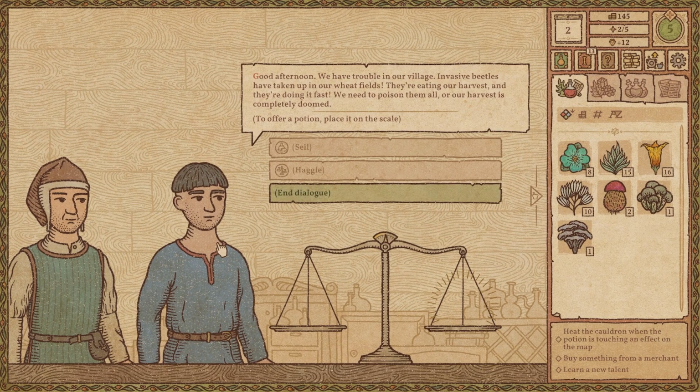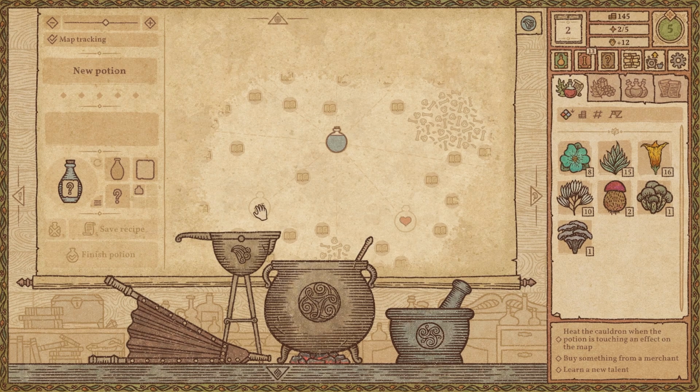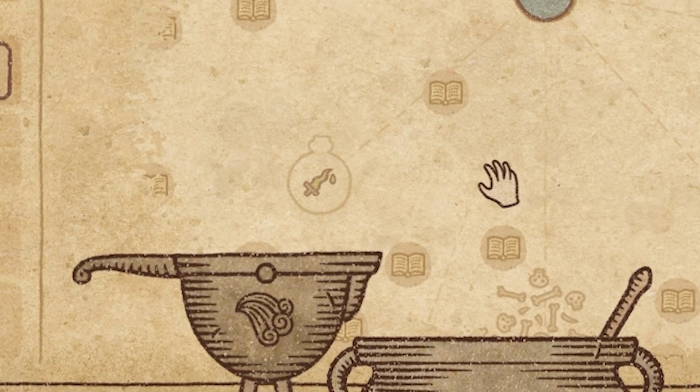Right, and now we've got this guy who's sporting the acorn haircut. He reckons there's invasive beetles in his wheat fields, so they want a poison. If we head back here, we have unlocked poison, but we didn't save the recipe, schoolboy error. So we're going to have to head back to this poison icon.